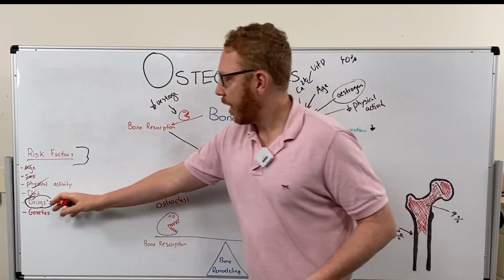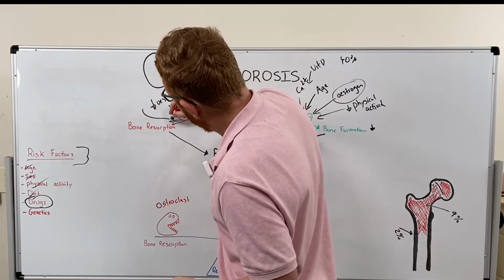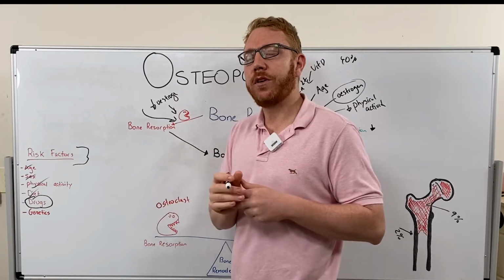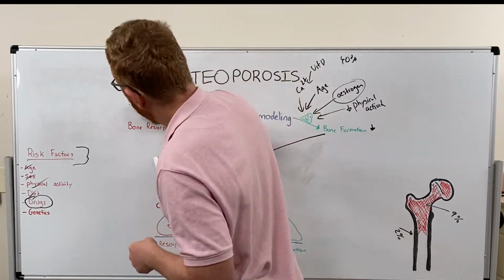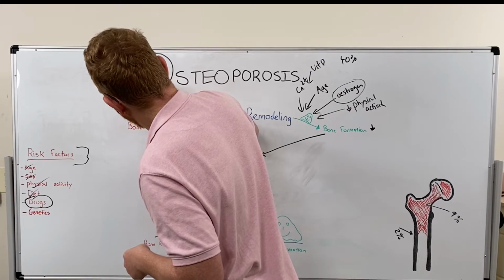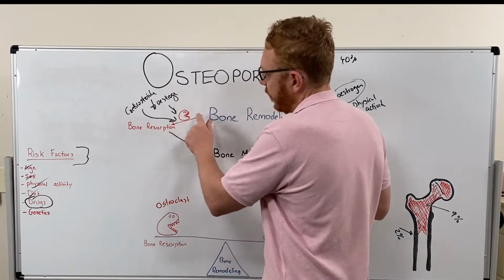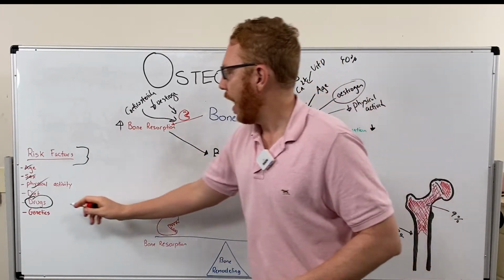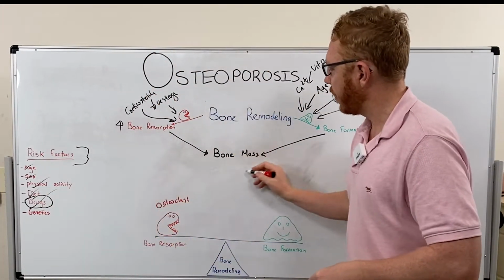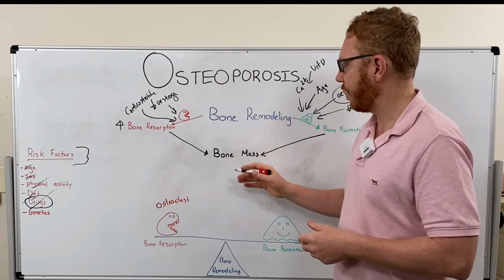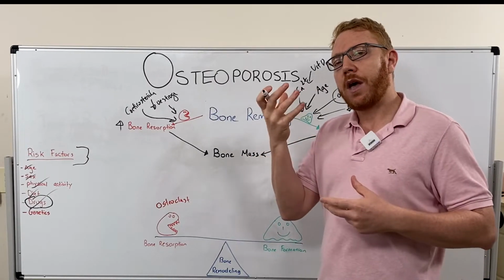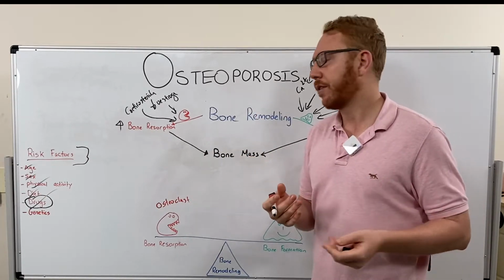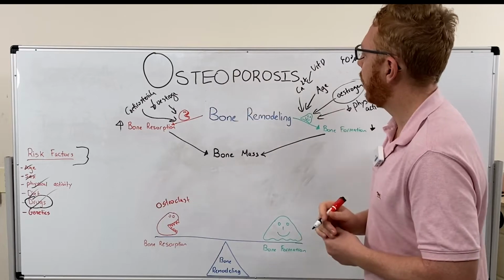Drugs we spoke about, but I'll just add one important one. Corticosteroids, which we see used for decreasing the immune response in some autoimmune conditions or asthma, etc. Corticosteroids would actually increase the activity of osteoclasts. That means we have an increase in bone reabsorption. And then finally, genetics. Well, this goes back to the peak bone mass in our earlier phases of life. It seems that Caucasians and Asians have a lower peak bone mass compared to, say, Africans. So that's important for predisposing one to osteoporosis.